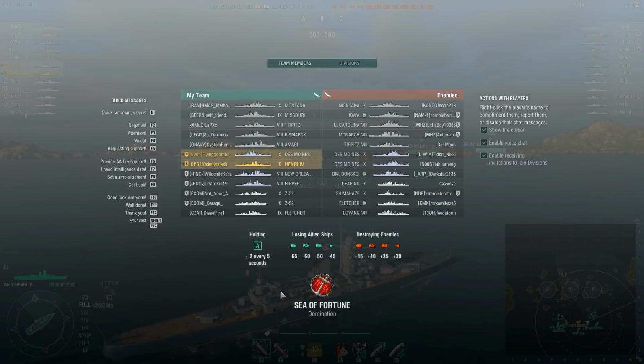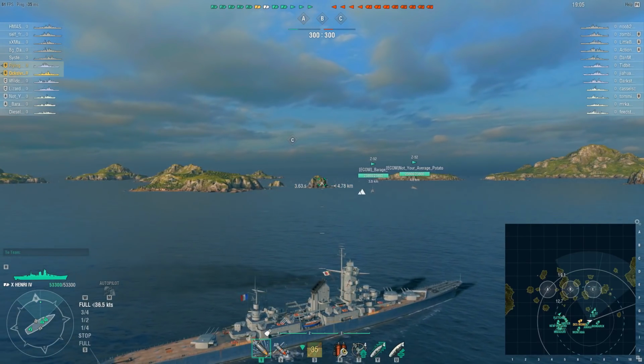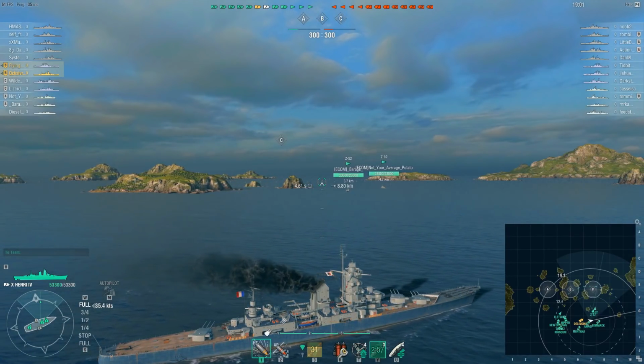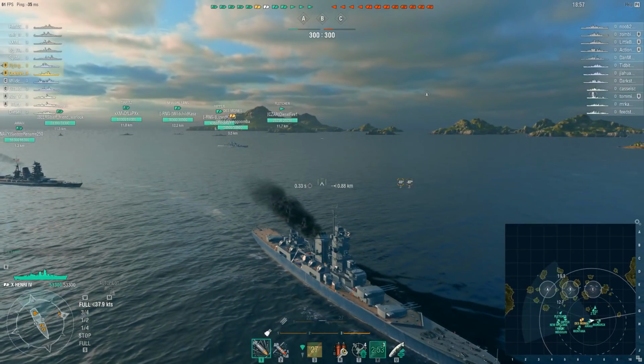In this one, we're on Sea of Fortune domination mode. I'm playing alongside Flying Goomba. You can see I'm in the Henri IV. Goomba's in the Des Moines. These ships actually work really well together, and it pretty much comes down to their ability to start fires.